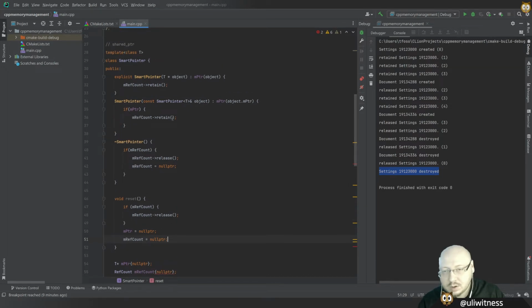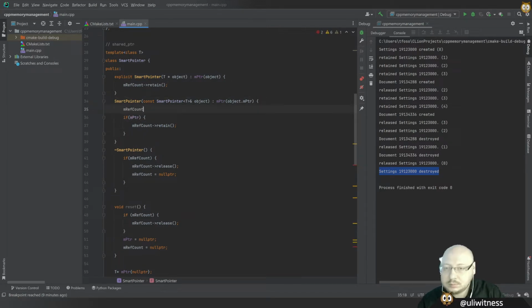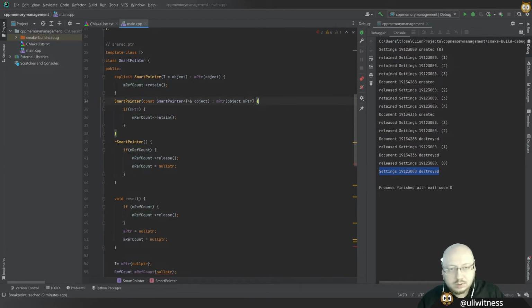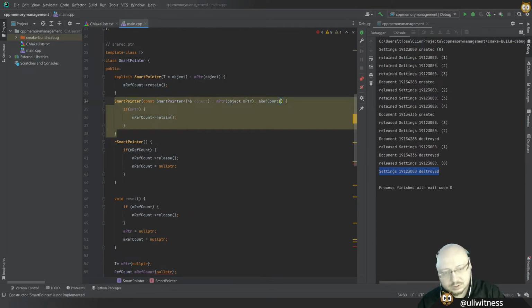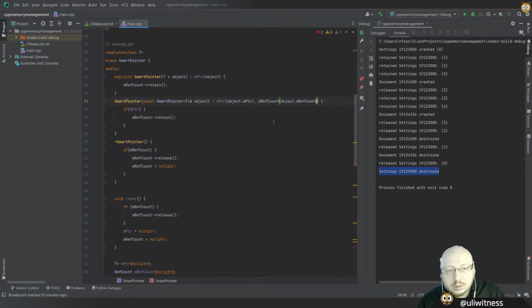And the copy constructor, of course, also has to copy over the ref count. So ref count object dot ref count.